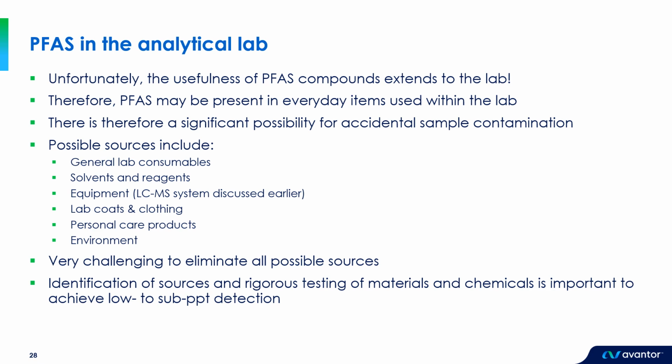It's immensely challenging to eliminate all possible sources, and so what we typically would recommend is that we take the time to identify sources within our own lab and carry out rigorous testing of materials and chemicals to avoid sample contamination throughout our analysis and enable us to achieve those low to sub parts per trillion detection limits that are required of us.